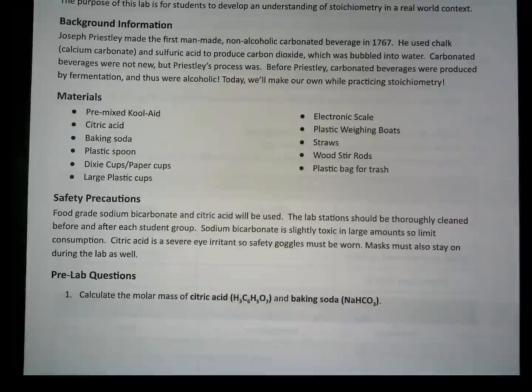And then also sodium bicarbonate, just to be clear here and be safe with it. When we're completing the lab, you're not going to get a whole lot of it, but just be aware that sodium bicarbonate is slightly toxic if you ingest a whole bunch of it. And then also while we're working in the lab, obviously masks for the most part have to stay on. About the only time you can really take them off is when we're sampling the material in the lab here. Okay, and this is one of the few labs where we get to actually taste the material that we're testing.